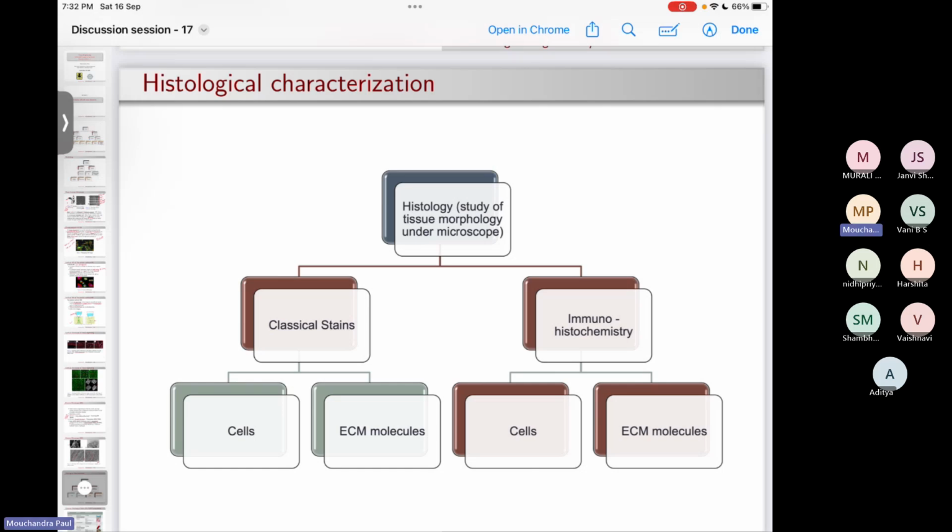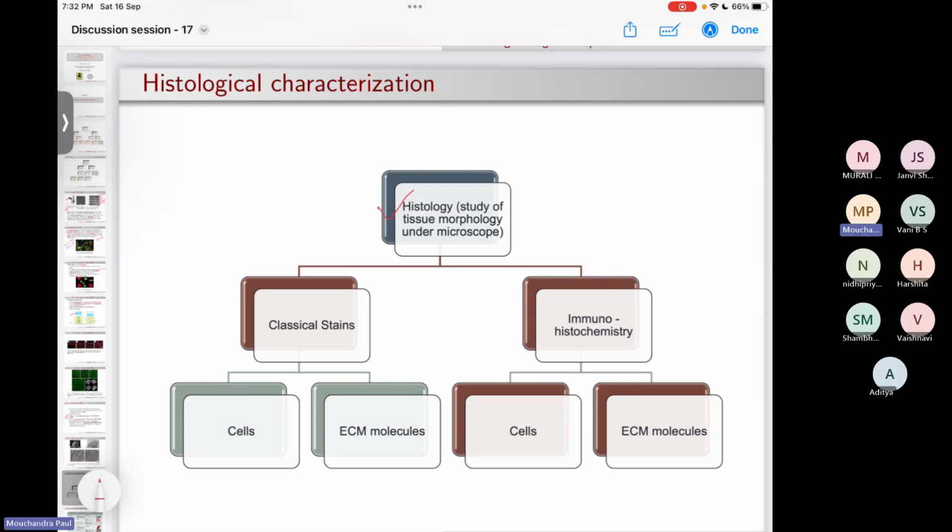Now this is up to the cell, but when you are also studying tissue, meaning you have made an artificial tissue, you need to understand how the cells are aligned in the tissue structures, and what kind of ECM proteins are secreted by the cells. So there you need to analyze the tissue as a whole. How will you do it? This area has a separate name. This is called histology.